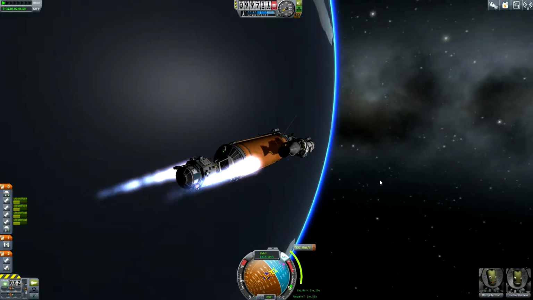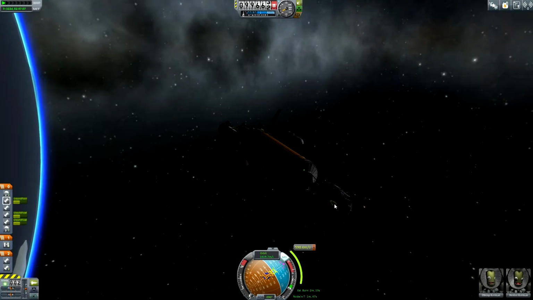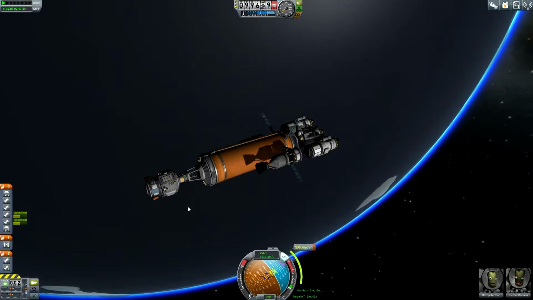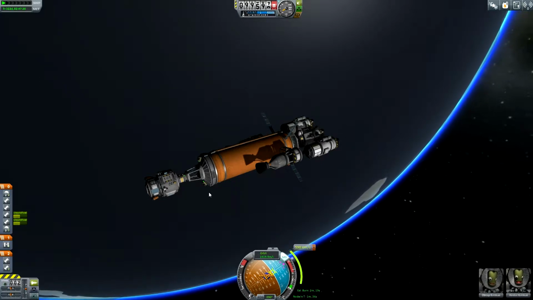Full throttle. Okay, what? Something was wrong. These outer engines were running. Why were these outer engines running? Shut down these engines. Shut down engine. Okay, this was not completely helpful, but okay, I fixed the issue. And I'm not quite sure.